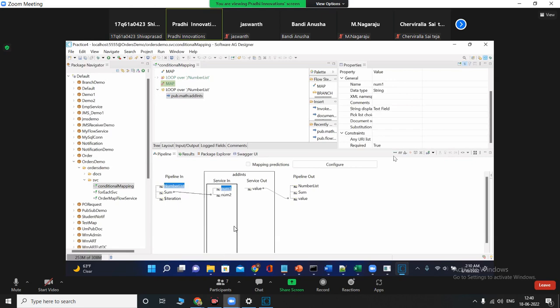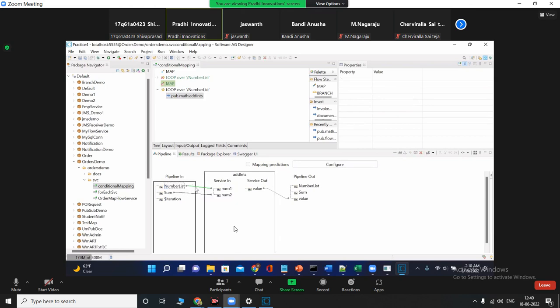How to do that? Create a link variable. Okay, I will select here. You see the transition I'm selecting, right? The moment I select here, it changes the properties. I have a copy condition.